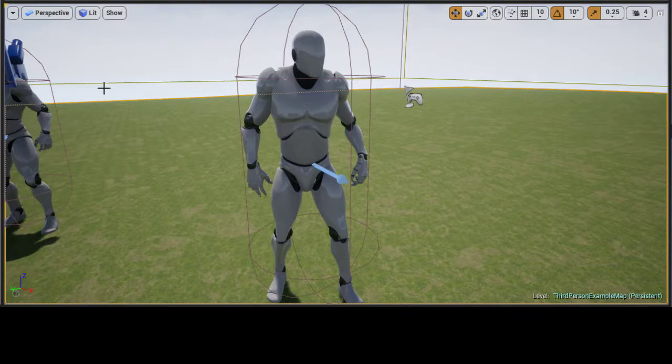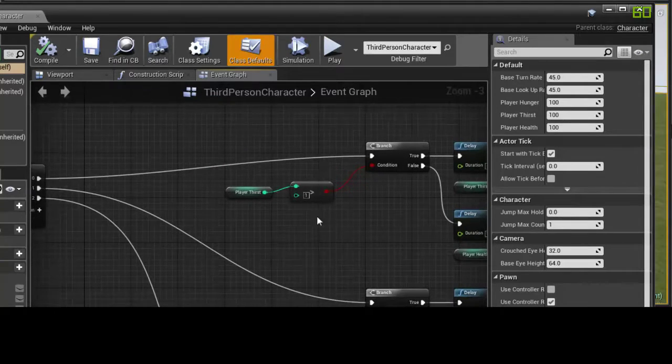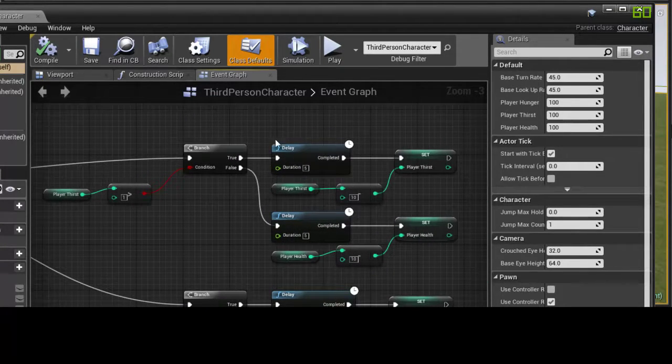So I can actually go ahead and, while I'm thinking about it, since we know that they work, I'm going to change this value, which is my value for how quickly you're losing your thirst. Let's make it 420 seconds. So now every 300 seconds is going to start taking down your hunger, and every 420 seconds it's going to start taking away your thirst.